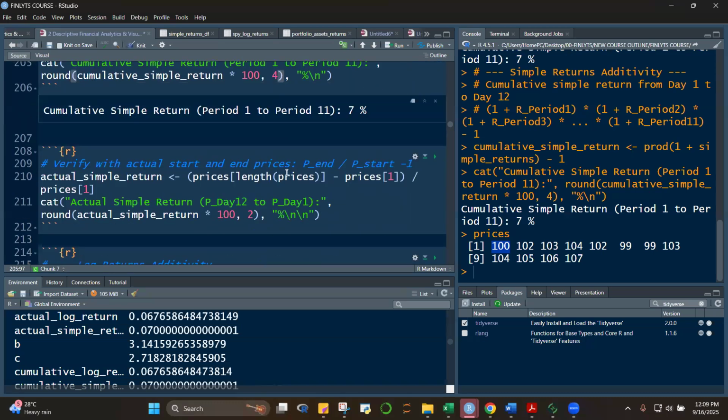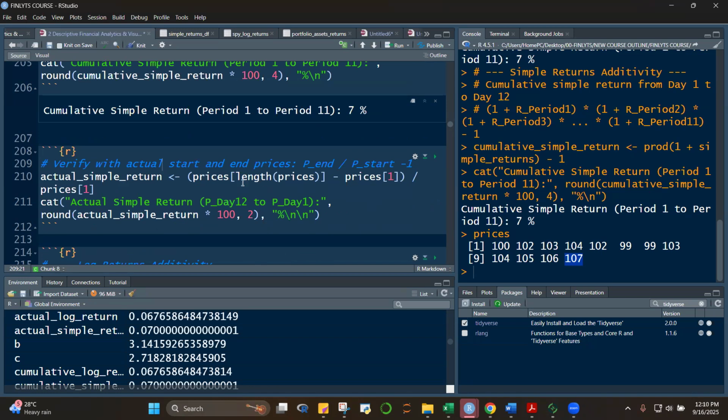We're verifying and getting the returns from the start and end prices. So that's 107 and 100. So what's the formula here? You know this, class? We're creating this object, actual simple returns. And so let's change the formula.